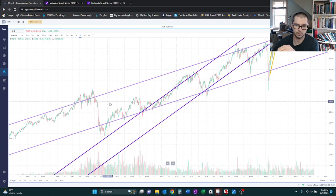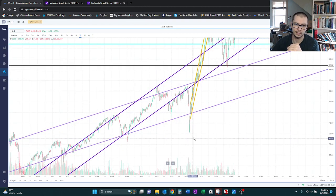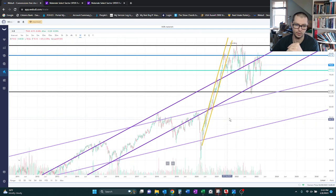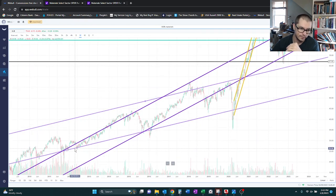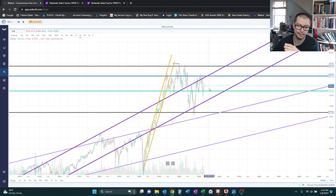There were definitely times where it went above and below, but those just seemed like good opportunities to either take profits or buy into this one. More recently, that's what the darker purple line is. That seems to be the newer trend. And again, this one starts more so back in like 2012, catches most of it through 2018, and now it seems like we're again in that trend most recently.